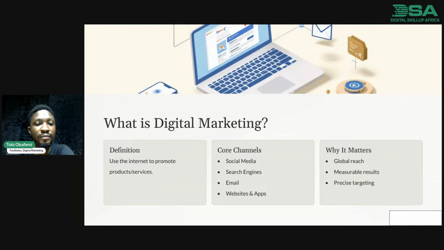So when we know the definition of marketing, now we'll just add digital to it. So now what is digital marketing? Now we understand marketing, and if we say there's digital marketing, it means that there is a traditional way of marketing. So digital marketing just means anything that involves you marketing online. Another name for digital marketing is just online marketing, as simple as that. So what you're here to do is to learn how to sell online, to learn all the overall strategies that make people buy products online.